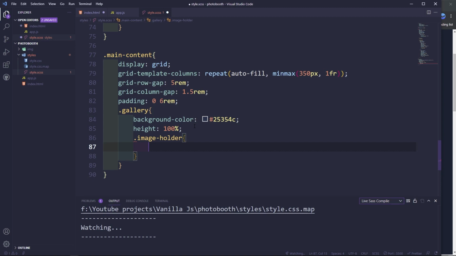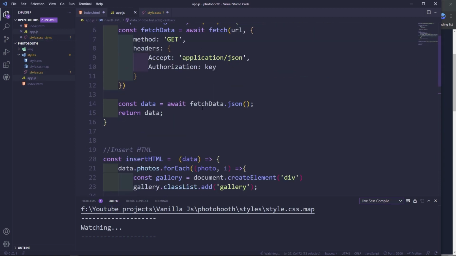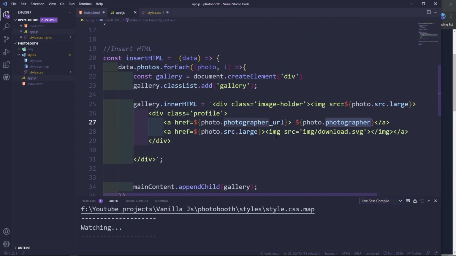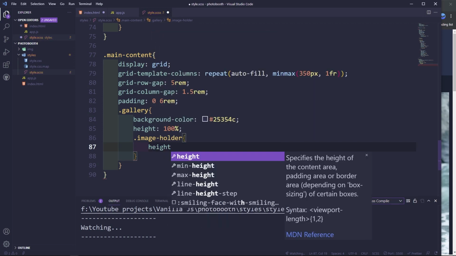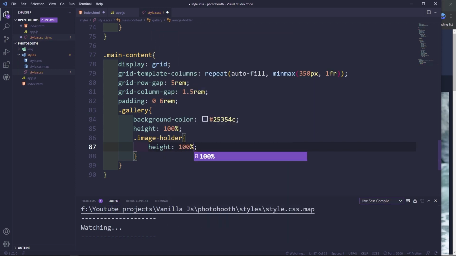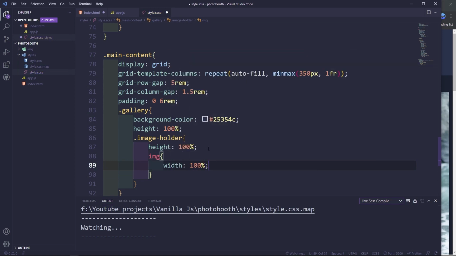I'm pretty sure I created this class somewhere in the JavaScript. There it is, image holder, and this one I'm going to give a height of 100% again. Okay, and also I'm going to target the img: width 100%, and then object fit.